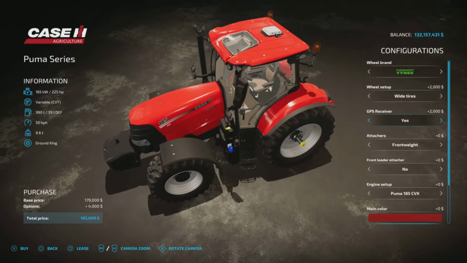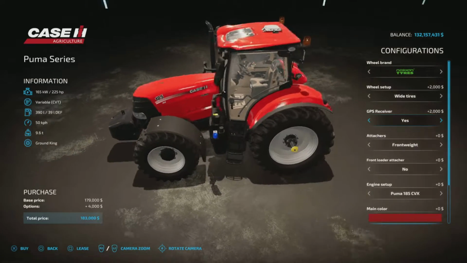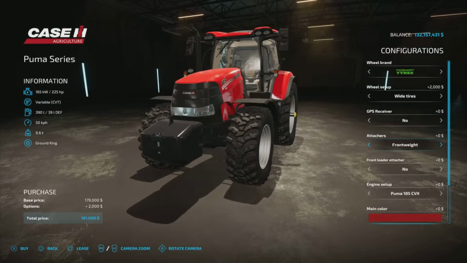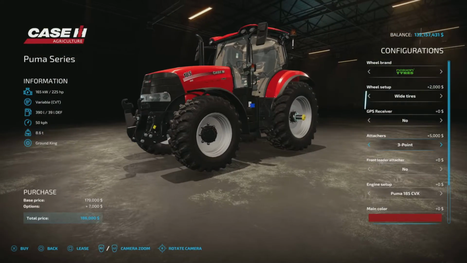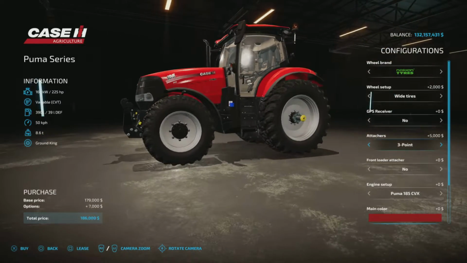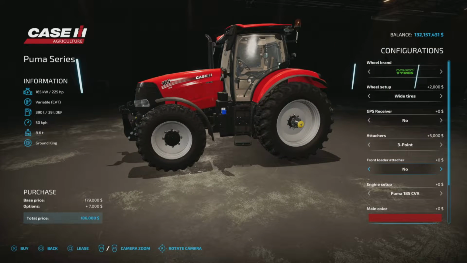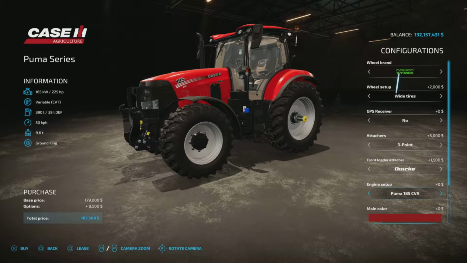GPS receiver, we can put that on the top. It doesn't do anything on console, but if you do like the look of it up there, you can add it for a bit more realism, or you can just have it off. We do have the front weight option, which is on it as standard, or we can change that to a 3-point link. Either way, a bit more versatile with the 3-point link. We have front loader attacher, we have quick, power or none. Then we have the 185 CVX for 225 horsepower, the 200 CVX for 245 horsepower, the 220 CVX for 260 horsepower, 240 CVX for 270 horsepower, and then back to your 185.